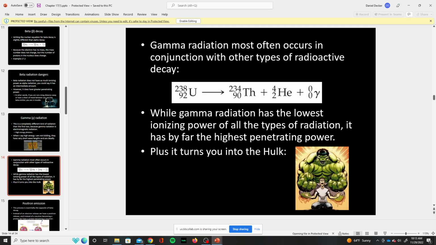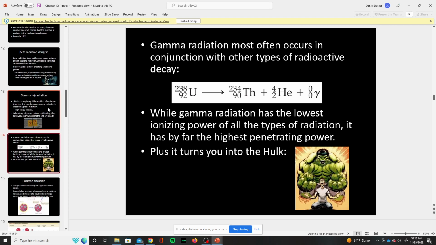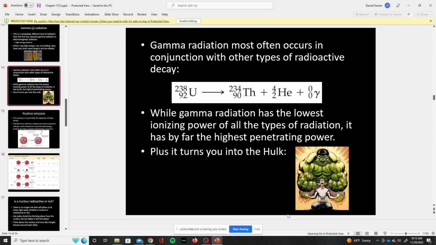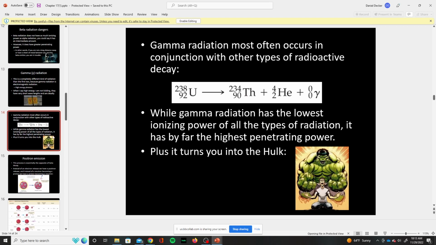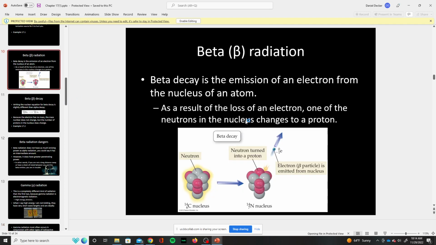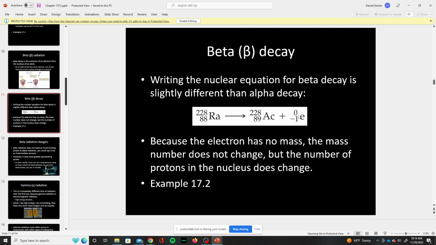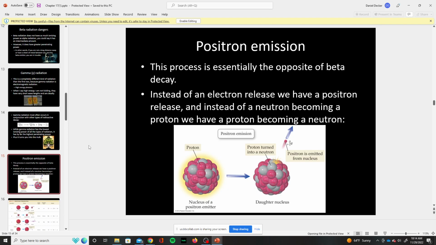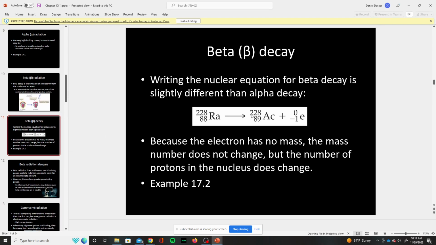So the main thing from this section here, with the alpha, beta, and positron emission being the main ones, is just being able to write out or fill in a basic nuclear decay equation. So if you remember, these things are always relatively simple. You have some starting material, and you only have one thing as a reactant. You'll have some particle that is being shot out of the nucleus, so it's always either an alpha particle like this one, or a beta particle like this, or a positron. So one of those is being spit out of the nucleus, and then you have whatever is left behind.